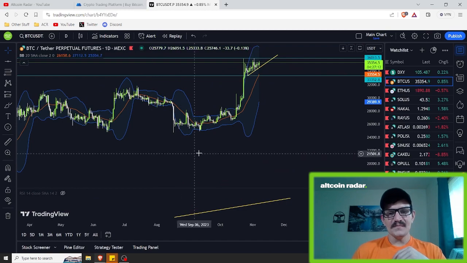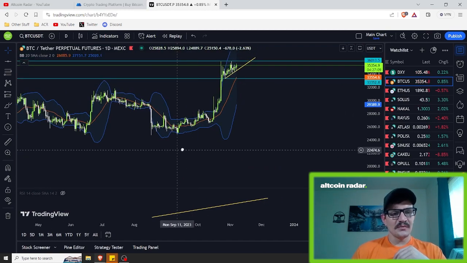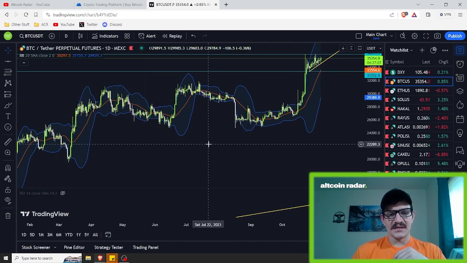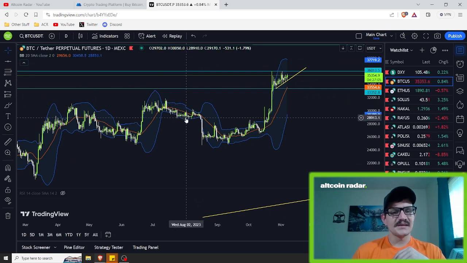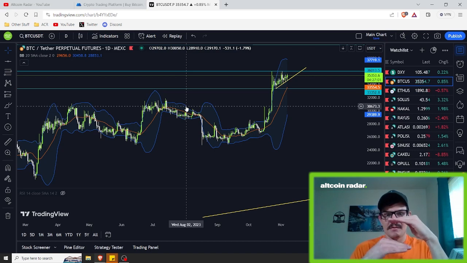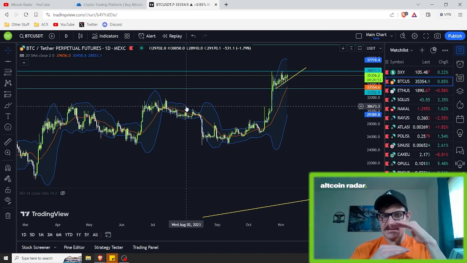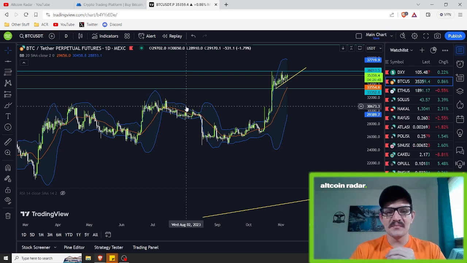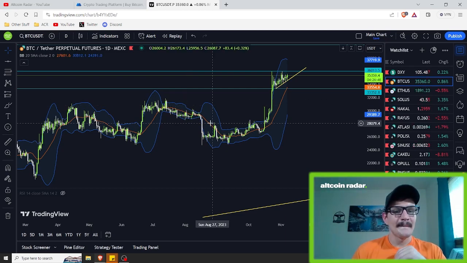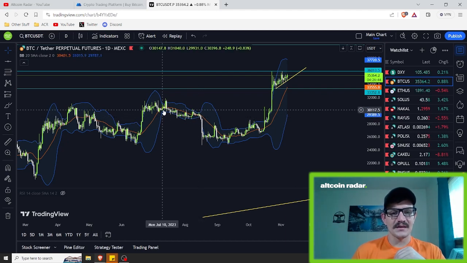All right, guys. So as you can clearly tell right here, let me go ahead and find some really good examples. Here's a good example right up here. The bands started to get super narrow, okay? And what I was talking about is that when the bands start to get narrow, a reversal might start to happen. When they get super narrow, narrower and narrower, something big is about to happen very soon, all right? And that is exactly what happened right here.